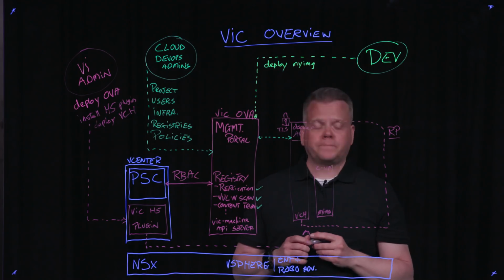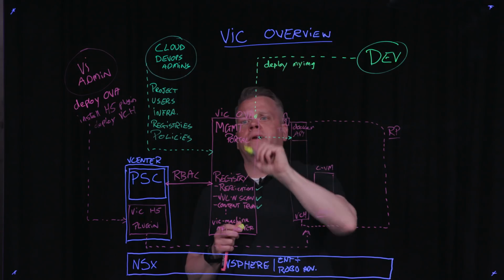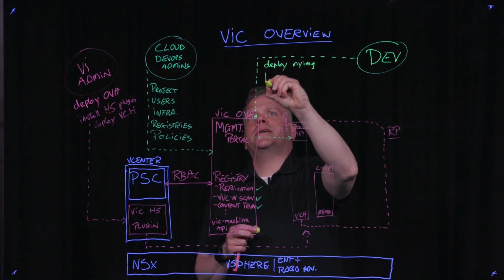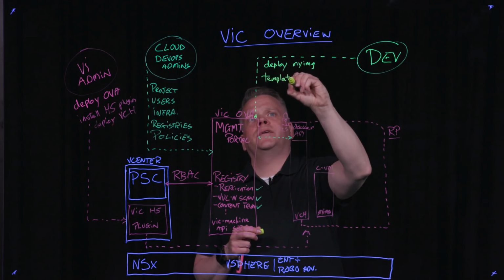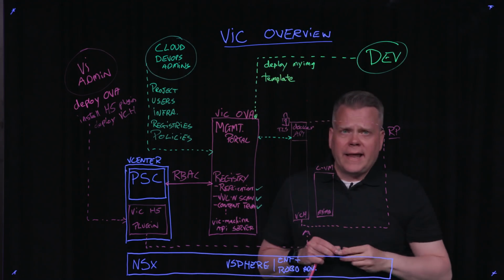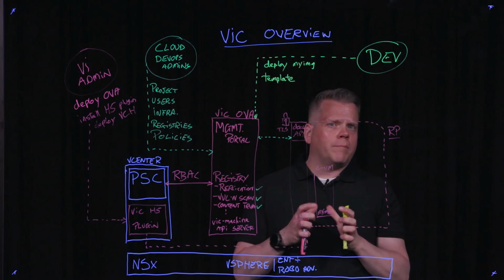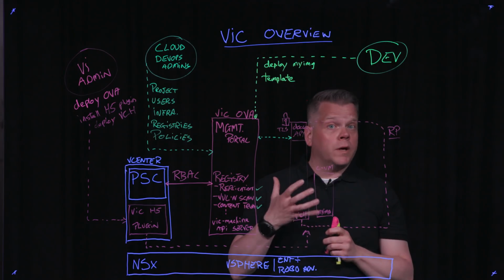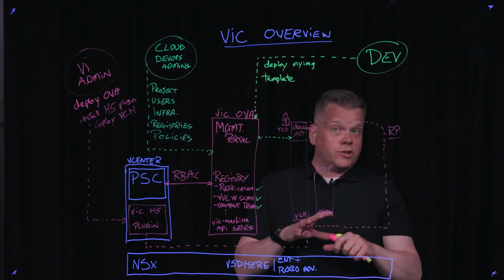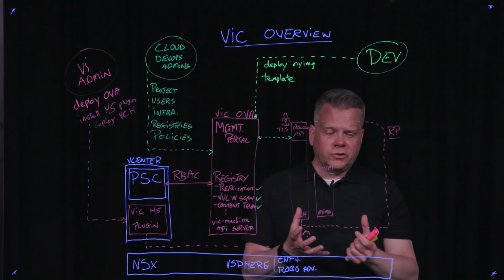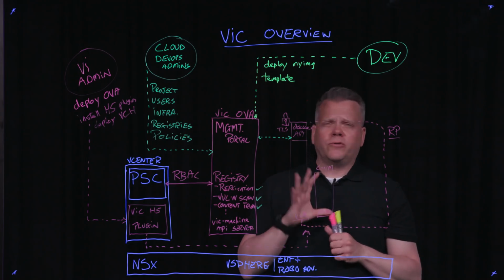The other thing I can do from a developer perspective when I'm accessing this management portal is I actually have this application template format in the management portal that allows me to create configurations that are a little bit more complex and that are made up of more than one container and require certain network constructs or certain volumes. I can actually create that, capture that as a single unit, and then deploy or instantiate it as a single unit.